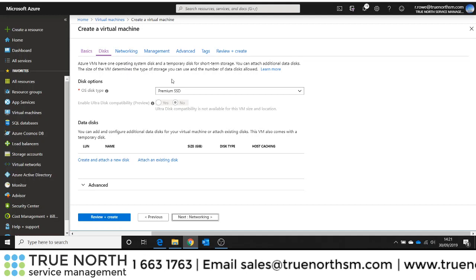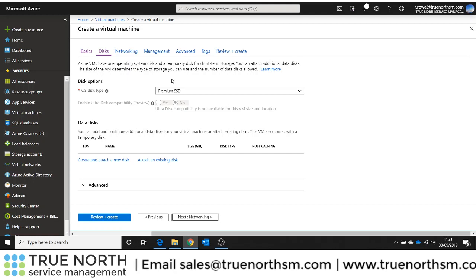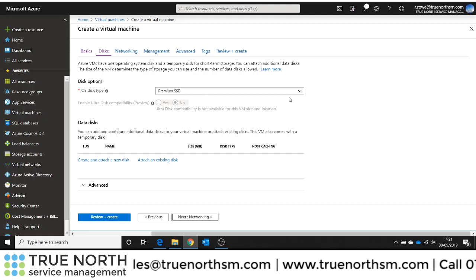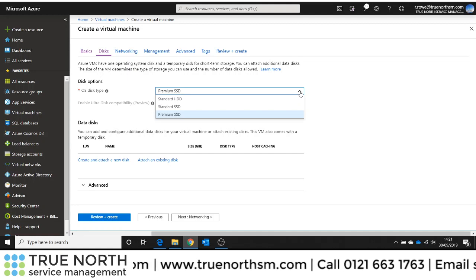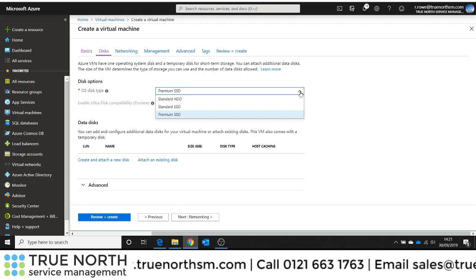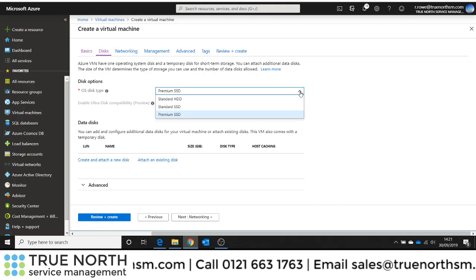So what I would usually say is, when you're running the machine and you've got it up and you want things to happen fast, you've got 3 different disk types. You've got your premium solid state drive, so your creme de la creme, then you've got your standard solid state drive, and then you've got a standard hard disk drive. So usually when I'm doing my testing, you can actually change these. So I always have it in the premium solid state drive just for speed.